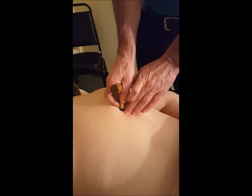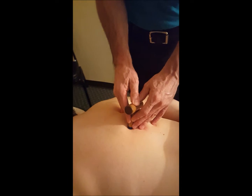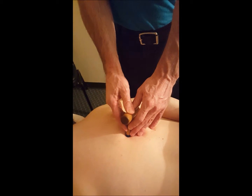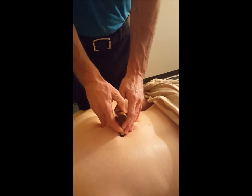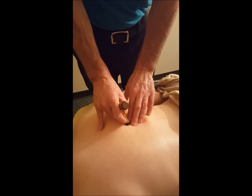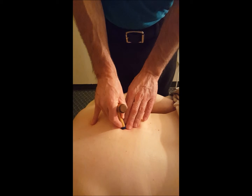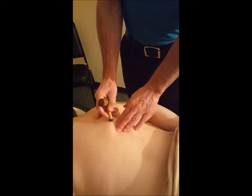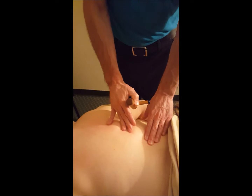You can use two hands to grip it. You can grip it something like that. You can see how I'm really not gripping very tightly, and my pressure's coming from the downward lean. So the key to the T-bar is gripping it as lightly as possible and using your lean to generate the pressure. So I'm going to show you just how you might use it in a complete stroke as you're working.